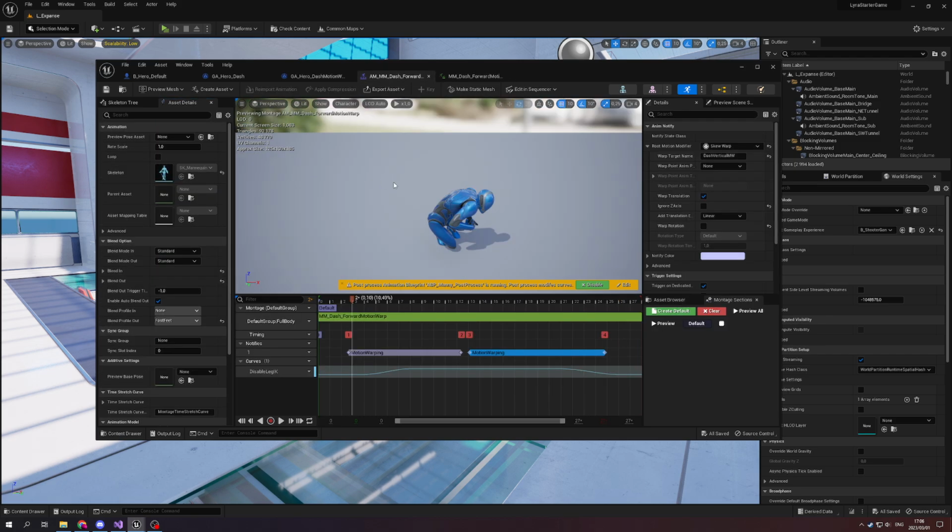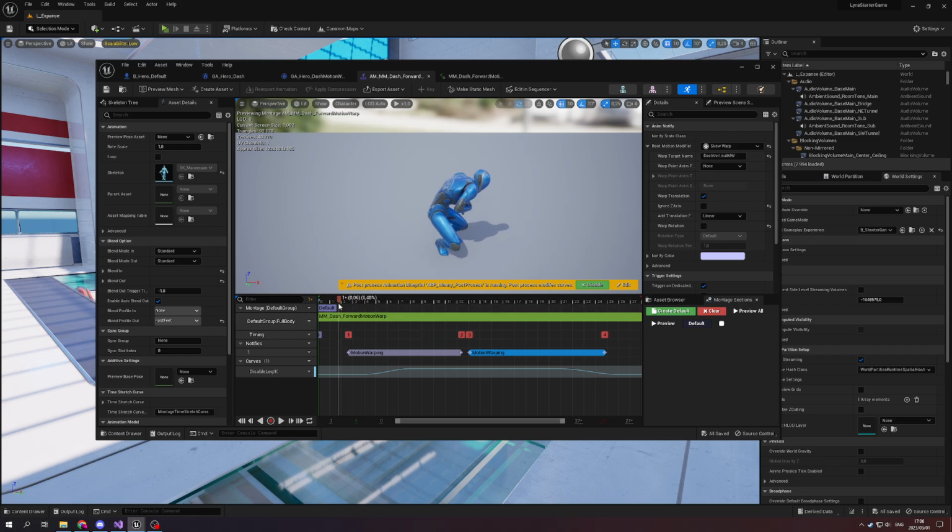Of course, I also duplicated and created my own little dash forward montage, and over here, you can see the motion warping testing. These are not perfect. Also, by the way, everything set up here is not perfect. I wouldn't copy this code exactly because it's a bit messy, but the general idea is here.